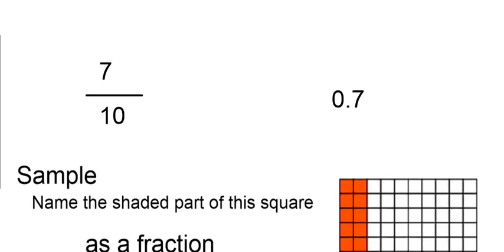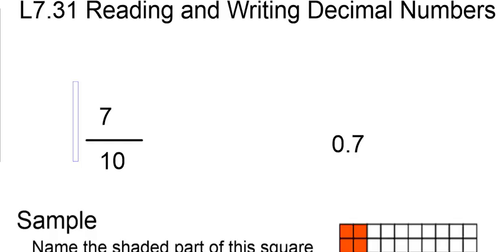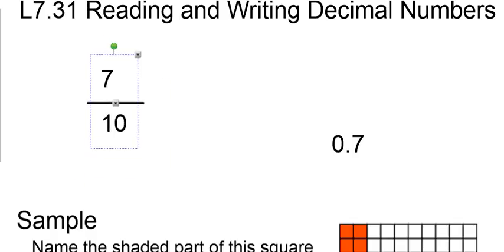So we start by looking at our fraction here. We have 7/10, right? And reading a fraction isn't too hard. We read the numerator and then we read the denominator according to its fractional part, because that's what makes it a fraction. And so we say 7 out of the 10 parts, or 7/10.